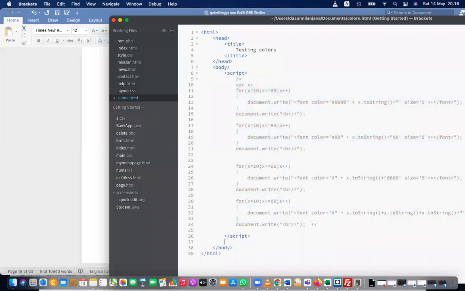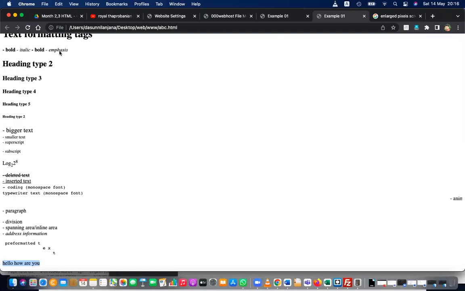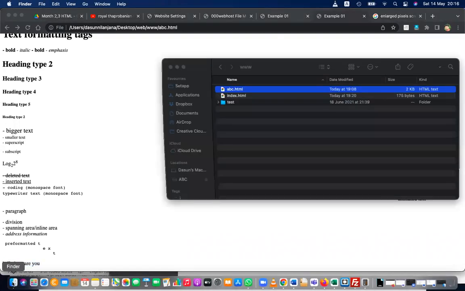And let's try to write another thing. I need to write 10 is less than 12. But when I try to display this in a web page, you can see, this is not the web page that I mean. So what is the web page?